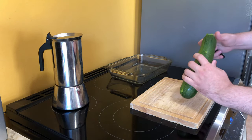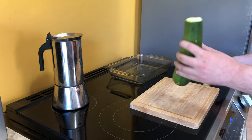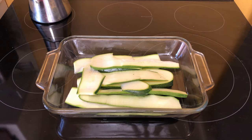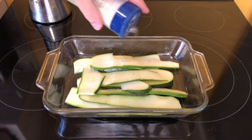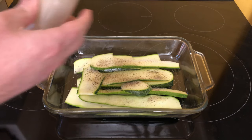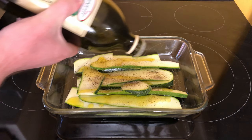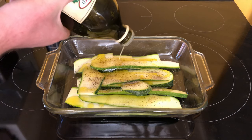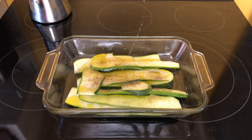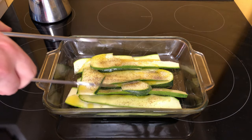Now it's Canada Day and I'm going to cut some zucchini. Zucchini goes great on the grill — I just need to cut it up. Now let's add some ingredients: first, the salt, then the pepper, then the extra virgin olive oil. Seems like I've run out — oh well, this is a good enough amount. Time to mix it all thoroughly.